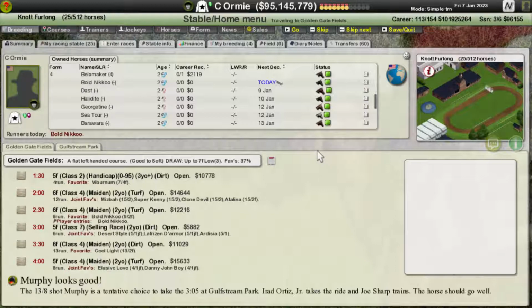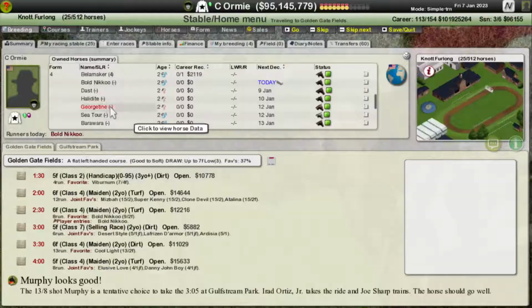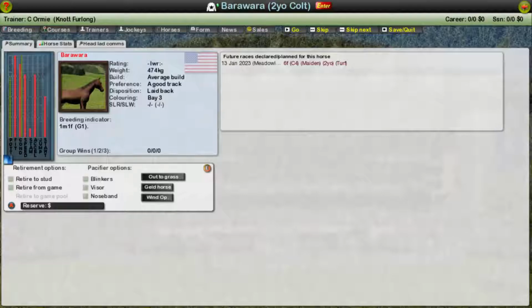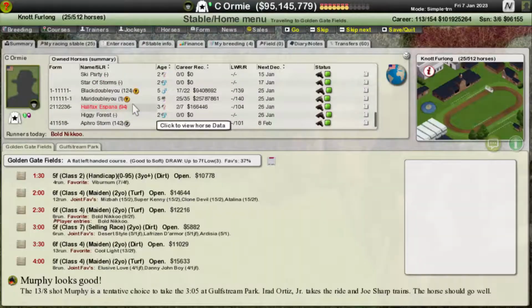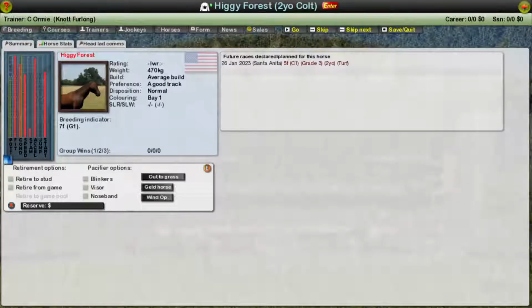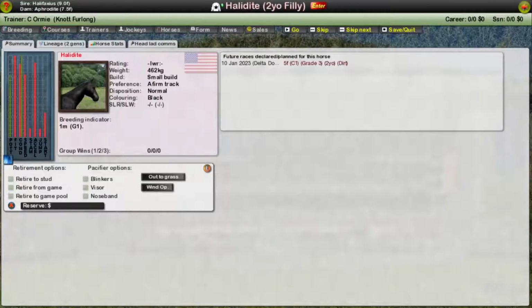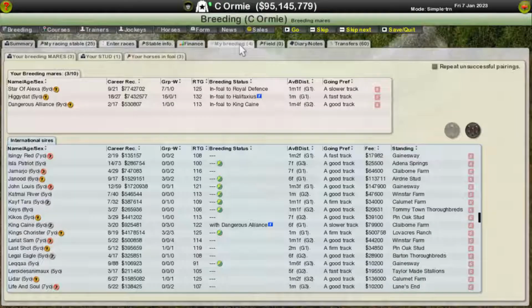Okay, Bold Niku. You haven't got a Grade 3. So Halidite does. And my other Grade 3 is on who? Who's my other Grade 3 on? Higgy. So Higgy way down there. Okay, so Halidite's the Grade 3 to watch. All the rest of these are just going to be ones we can skip. Star of Alexa to Royal Defense. That's a Grade 1 winner right there.